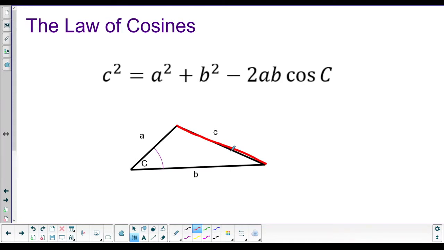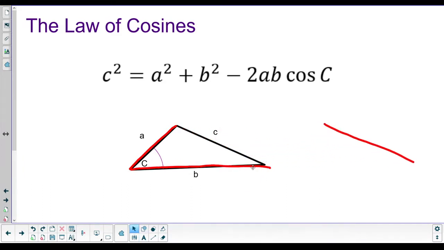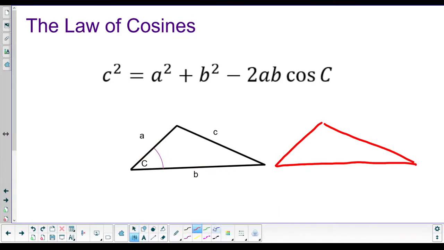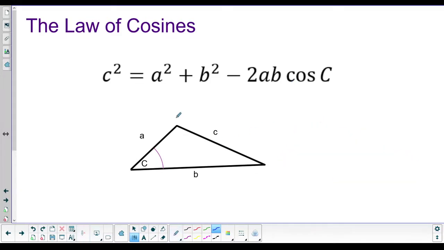And now you're going to say, what's special about side C? If I have this triangle here, how am I supposed to know to label that side C? What's to keep me from labeling it A, B, C like this? What if I mess it all up? How do I know which one to label? Don't worry about it. We'll get to that on the next slide. So what it tells us is how to find this side C.